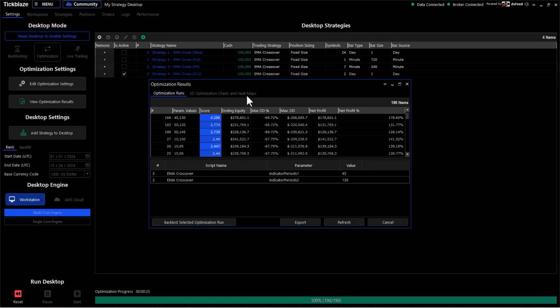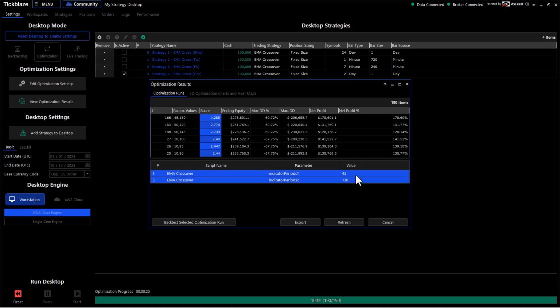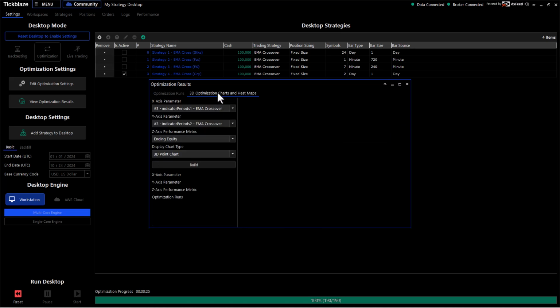Amazing. Take a look at how we went from a 1.5 or a 1.8 profit factor up to a 4 profit factor. All we had to do was drop it down to a daily, which tells me that it's better to be investing on the daily time frame than it is on the weekly using this strategy, right? It's also telling me that it was a 45 crossing a 130, which is actually quite comparable to the stocks, which was 45 and 140 or 45 and 150, I believe, right? So let's run this and take a look at the performance for the daily.